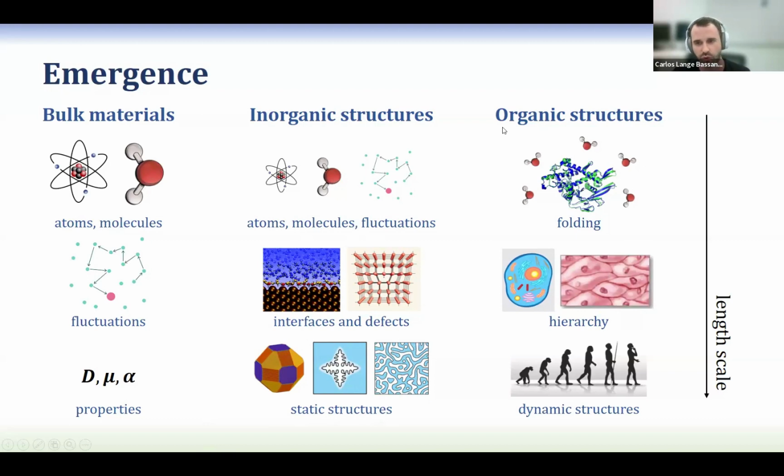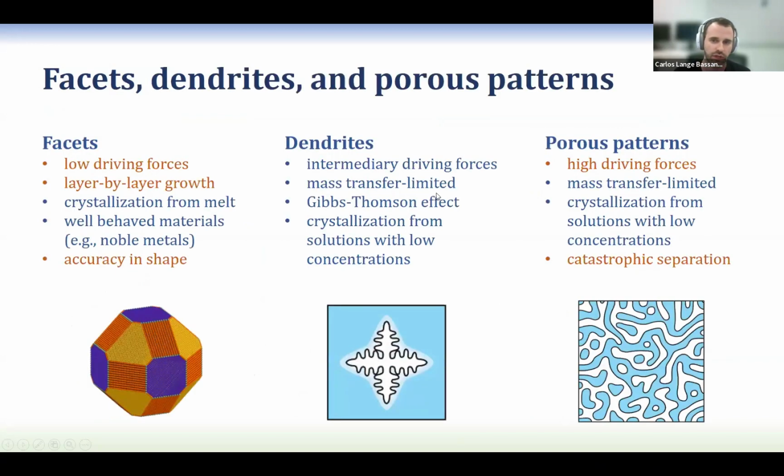And if we go even a little bit more on the complexity, then we are talking about long chains, organic materials. So when we're talking about long chains, they can fold, proteins can fold, and this raises the complexity a lot, and we can find some hierarchical materials, right? So for example, the organelles of the cells, the tissues, organs, up to the bodies of living matter, and then we have dynamic structures, right? This is not the topic today. I'll focus here on the inorganic structures. And I've been doing a lot of crystals in the past years.